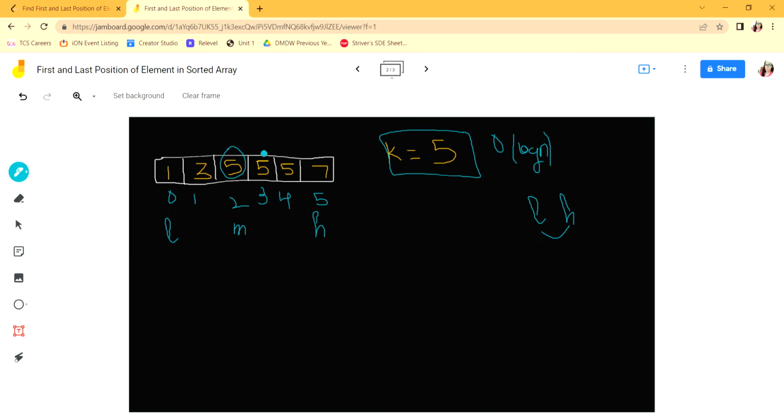I hope this is clear. What we would do now is check the one to the left. As we are searching for the first element, we'll check for the one to the left. If the element on the left is equal to 5, then we'll make high as 1, that's mid -1.